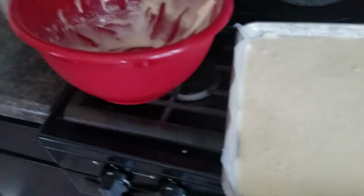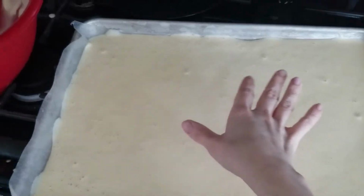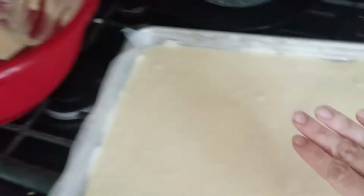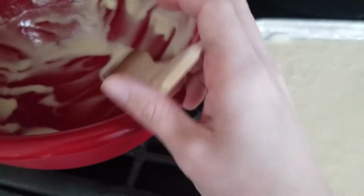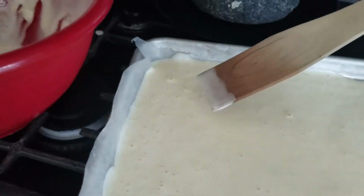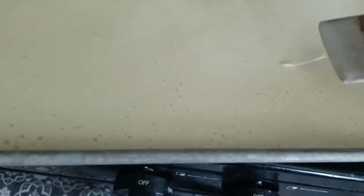So I poured my batter into here, and it was really just like an oval blob like this, and I had to get this scraper to actually scrape it all the way to the sides. But you want to be careful to not actually touch the bottom, because that's where that baker's joy was. So I don't want to scrape off the baker's joy, so I just lightly scrape the top of it to get it all the way to the corners, all the way to the edges, and smooth it out.